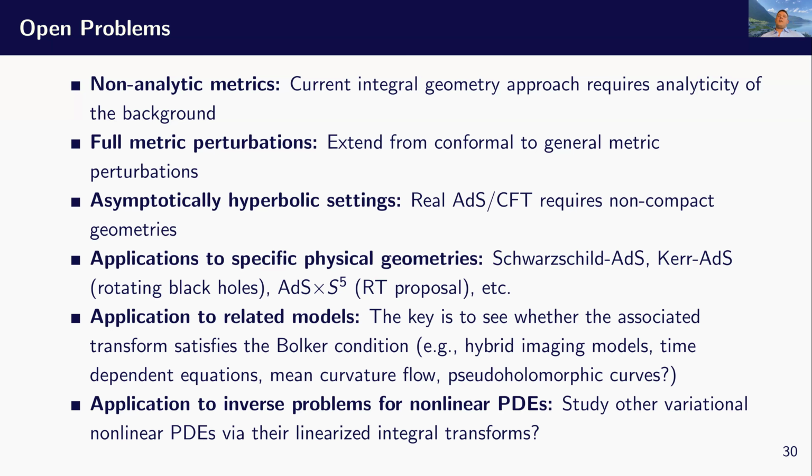And finally, what we actually did is that in a certain way, we considered the Calderon problem for a nonlinear anisotropic PDE, and we were able to solve the problem, even though the equation is anisotropic. So the question is, can you apply these methods to other nonlinear PDEs, maybe which are obtained by some variational principle, by using this linearization to integral transformations?